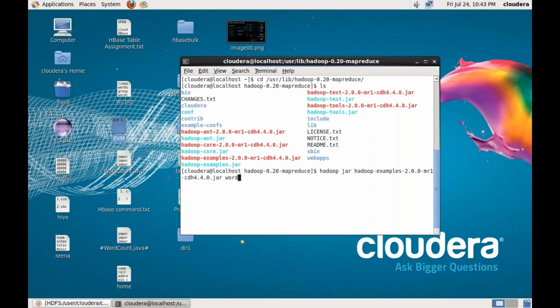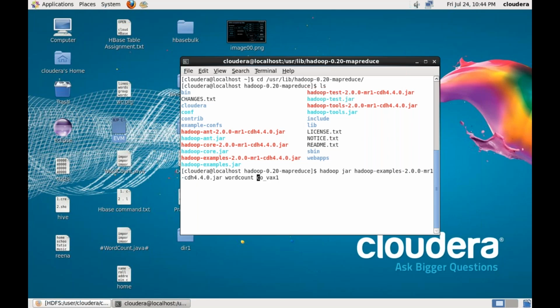The class name is word count number. And you want to run this jar on which file? Go under coax1. It's the same name, right, that we just stored on your HDFS.